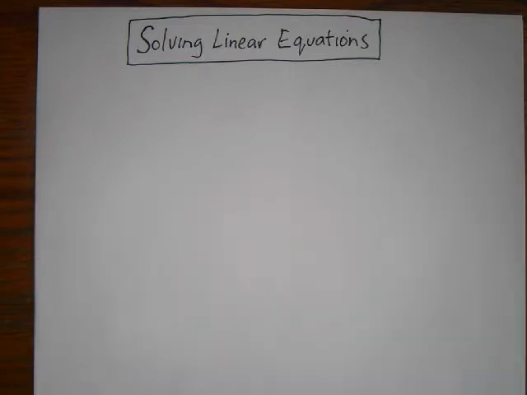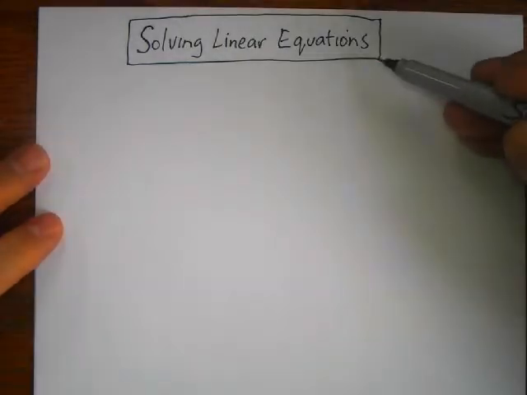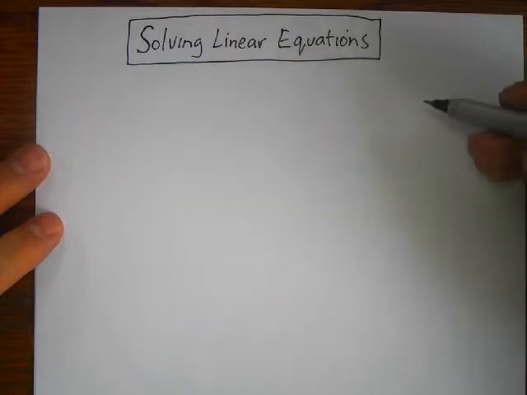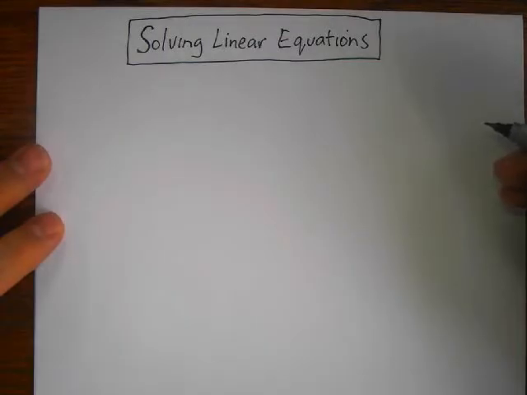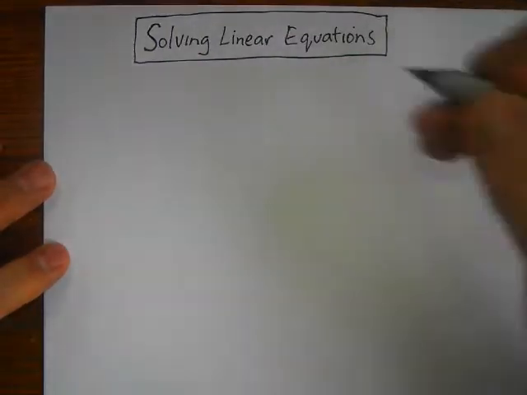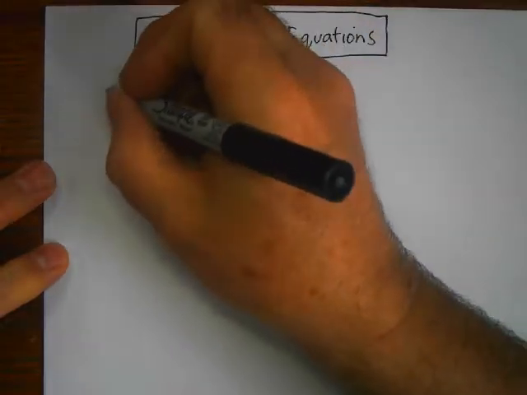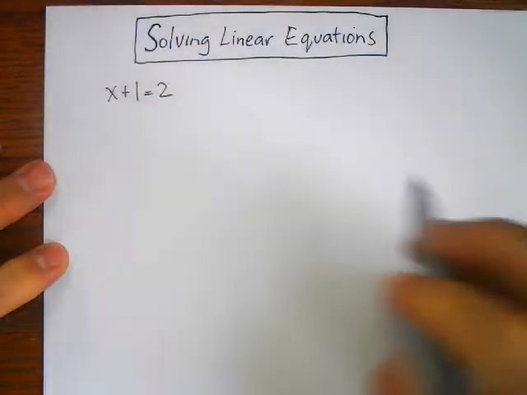So the first thing about linear equations is basically the word equation means it's got an equal sign in the middle of the math statement. You've got a left side equals right side. Okay, so I'll create the most basic linear equation. We'll talk about what linear means in a while, but I could create an equation x plus 1 equals 2.